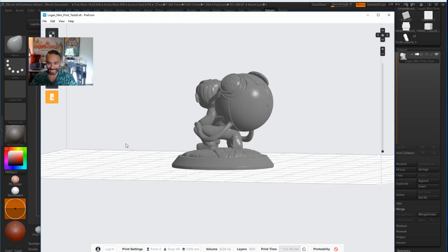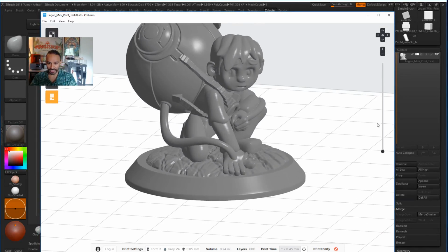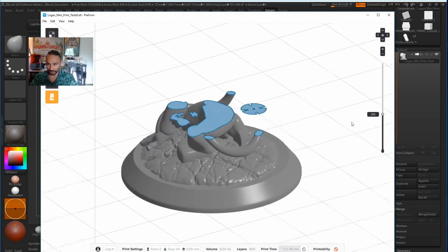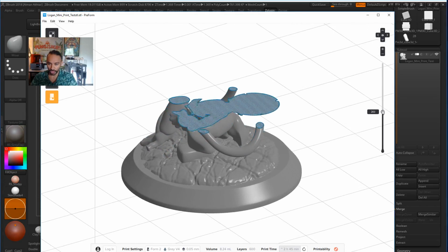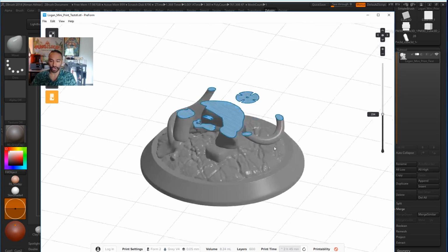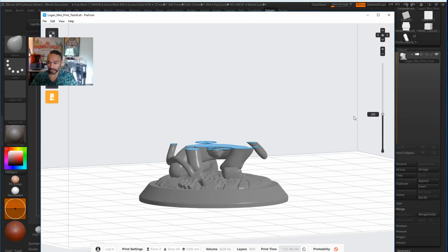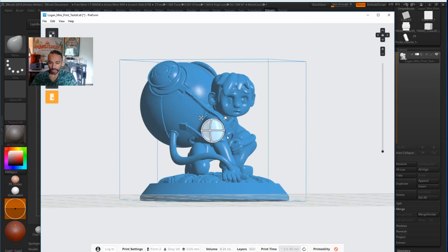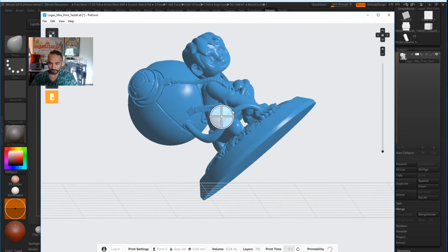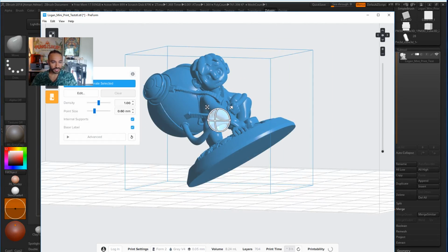Now I can't just print this as is. There's some loose hanging bits, and if I just print it as is, a lot of points won't have any support. Like you see that area, the bottom of the backpack, just building without any support. That means it'll fail because you need something to support a resin print. Same with this hand right here, just floating islands. So what I want to do is rotate this mesh a little bit. Let's do like that. And let's add our support.